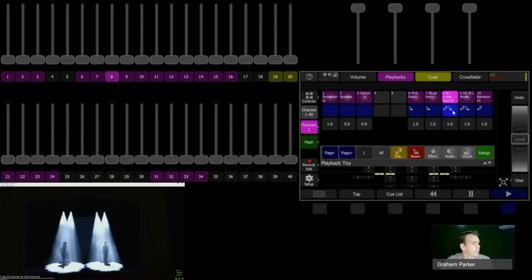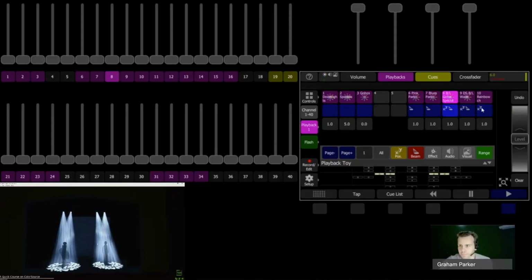So if I was to run that on there, and I just want to bring those fixtures across to the center stage position, but without affecting the gobos or anything like that, I can now just tap on here and it will give me that state, that new position state but without affecting my gobos, and then I can easily tap on there and go back to there again. So some of your inclusion options will allow you some flexibility in what you're playing with in the playback toy here.